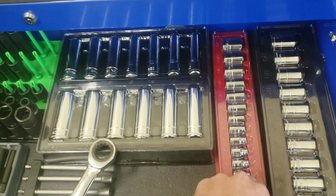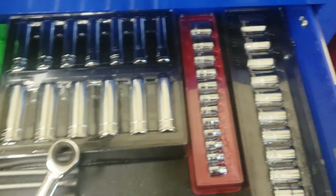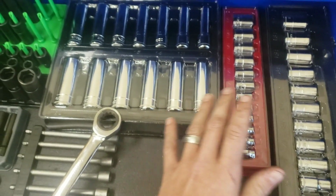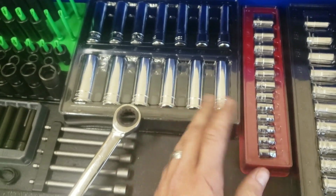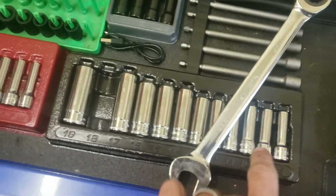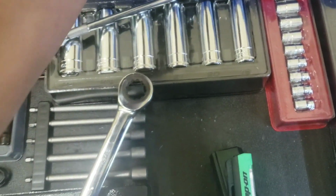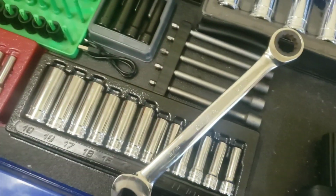So far, I'm very disappointed in the 3/8 sockets. Amazed by the wrenches. They are doing really good. The 1/2-inch ratchet, I cannot really give my opinion on it. I've only used it 4 or 5 times, a handful of times. I can't give my full opinion on that. The 3/8 deep sockets, they're doing okay. 18 millimeter is, oh, it's right here. I didn't use that one enough to even give an opinion on that.